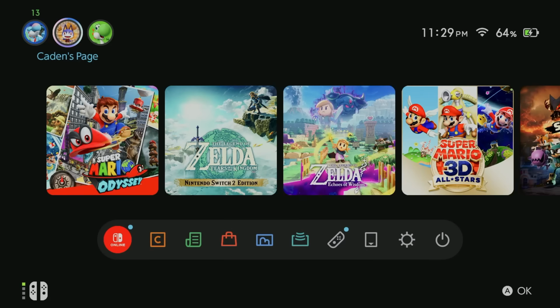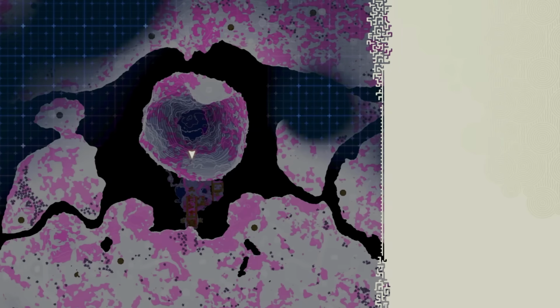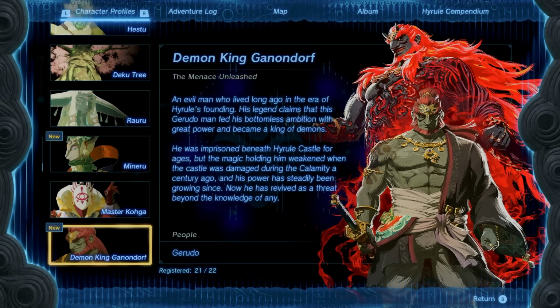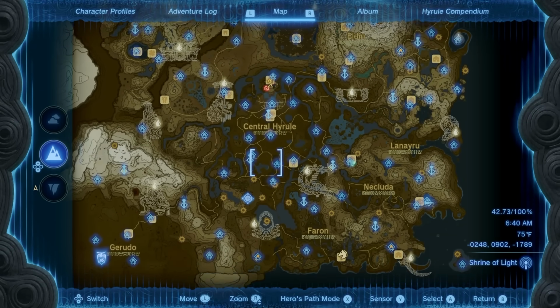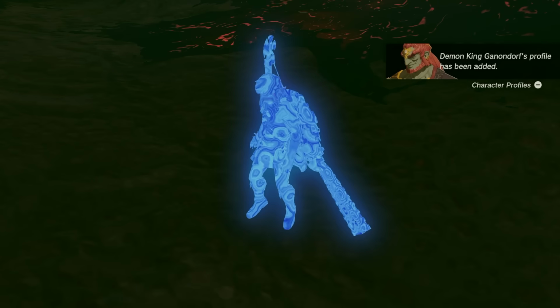All right, now we're going to try Tears of the Kingdom. Dang, the last time I loaded up this save file was like a year ago. Ooh, dude, the 60 FPS looks so weird. Oh, this is the cap. This is the depths. I'm in the wrong place. Hold on. Let me teleport out of here. Let's go to the surface. Let's go. Yeah, let's go. Here. Ooh. I can already see how good the 60 FPS looks, dude.